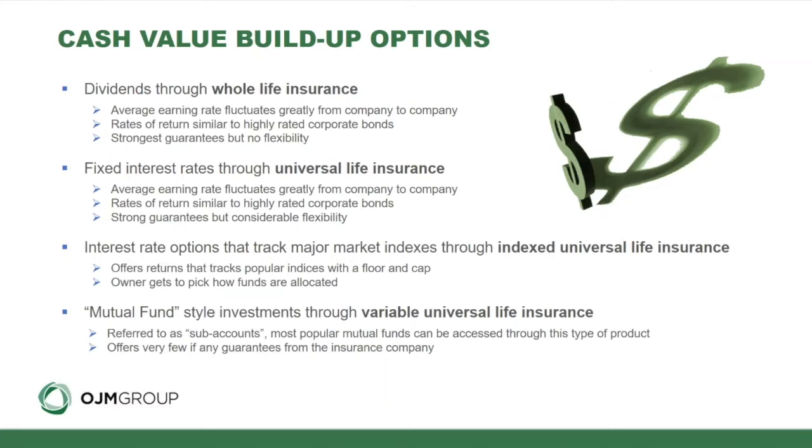Now, the advantage of a whole life contract is that the guarantees generally are going to be better than in other types. The issue that you run into is that it's also less flexible from a design standpoint, and the cost can be higher throughout. A universal life policy is one where your earnings are based upon the carrier's fixed account. So the carrier declares an interest rate that they'll be paying you, and you get credited that every year. Now, a pure universal life contract, the primary reason there is for death benefit. So it's not generally for cash accumulation.